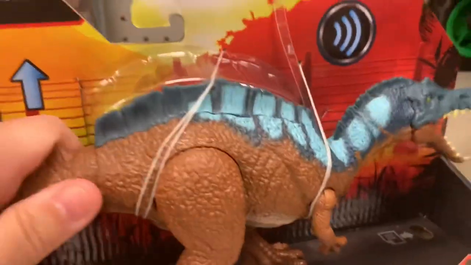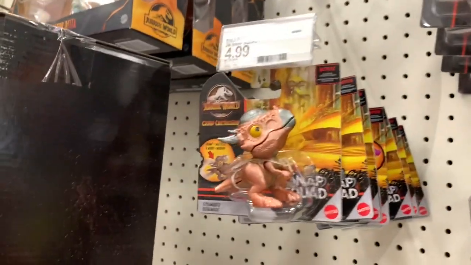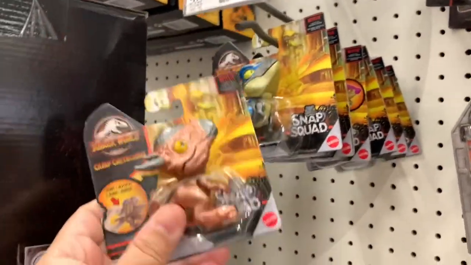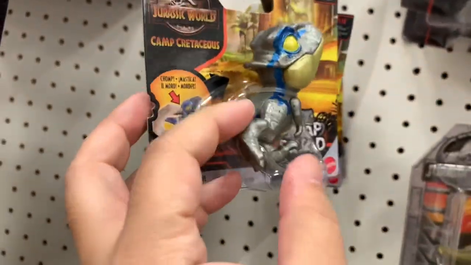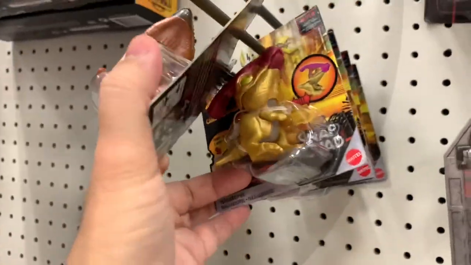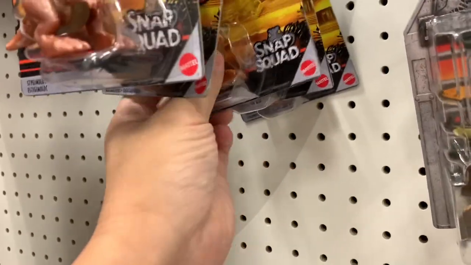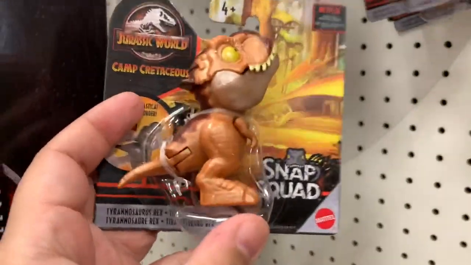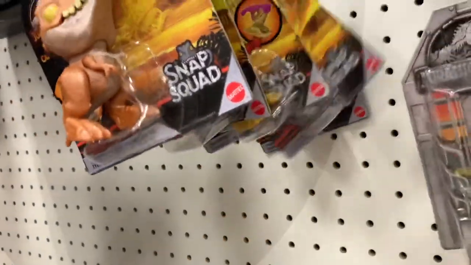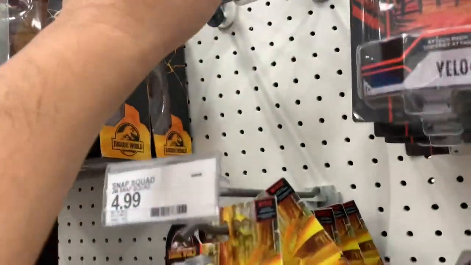Alright. This might be the largest selection of Snap Squads I've come across. Let's see what they have and what they're missing. We've got Stygy. We got Blue. I really like how they make these shiny. Velociraptor Blue. Another Stygy. We got a Parasaurolophus. We got a T-Rex. What are we missing? Let me know in the comments. I can think of at least two that we're missing. What do you think?